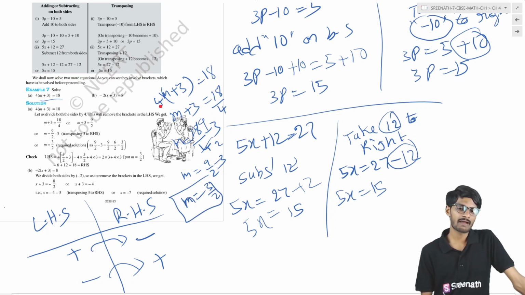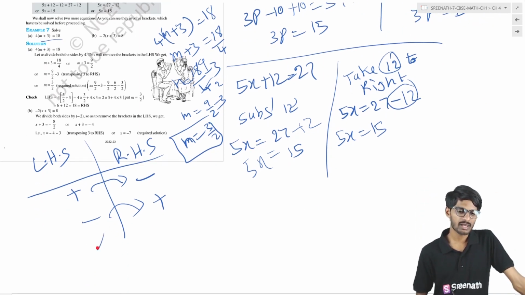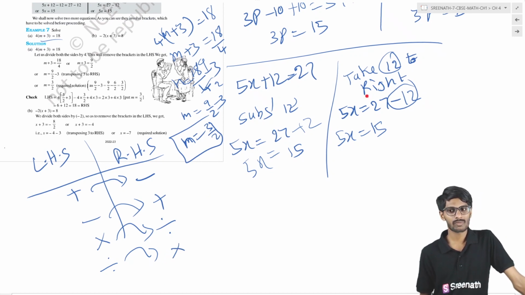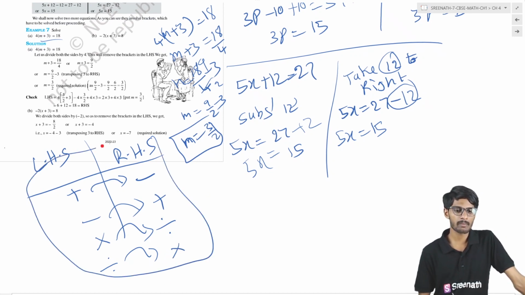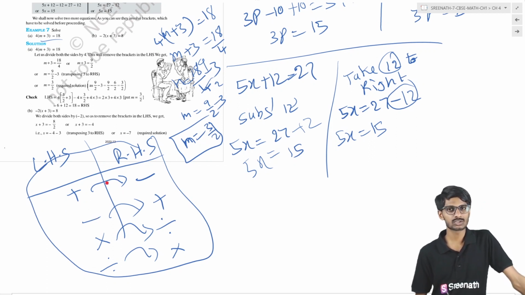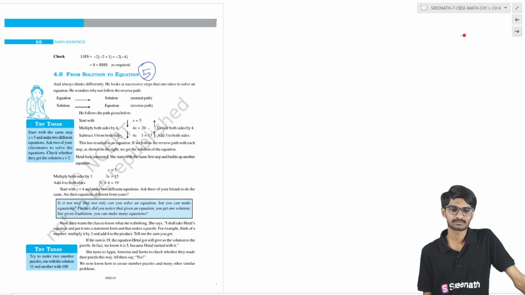What we have done here is, 4 is multiplied on the left side, and whenever it goes to the right side it gets divided. Another thing is, in a similar way, whenever something is dividing on the left side, it gets multiplied on the right side. These are the things you have to remember while transposing any numbers or variables from the left hand side to the right hand side. By transposing like that, the equation will not be changed.